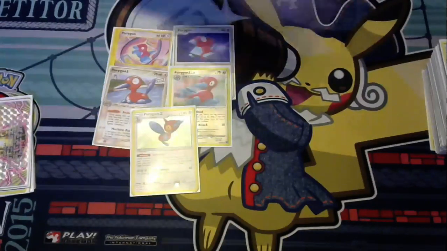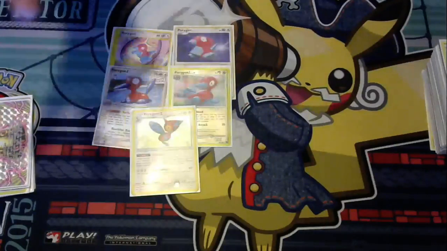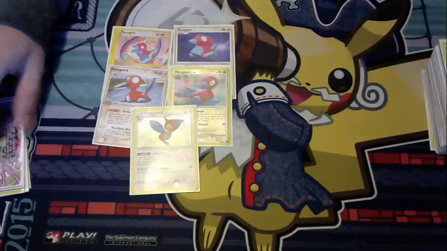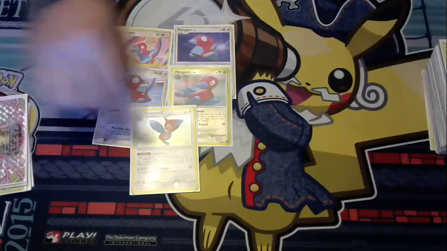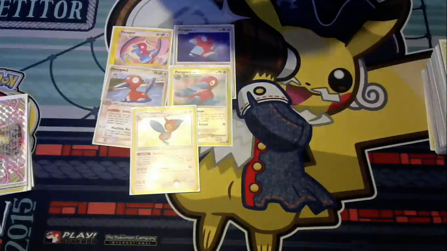You're trying to donk them, and if you miss that donk, you're just going to lose anyways because they're now down to 2 prizes left, and they just drew 6 prizes off because of your Extra Energy Bombs. So you don't need to worry about de-evolving it necessarily. As a Porygon, you just make sense in a deck like this.